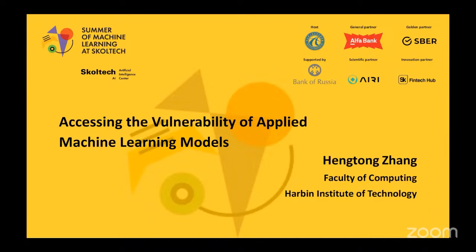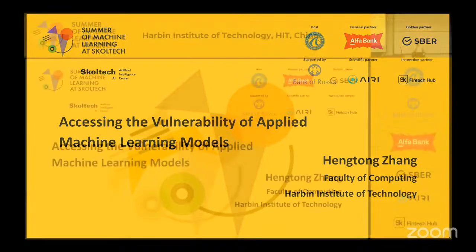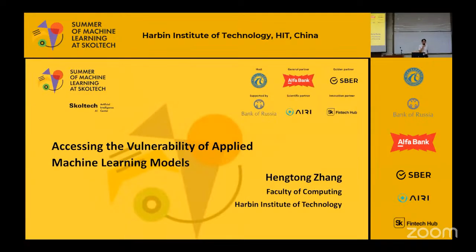Maybe you have just taken some other lectures about the good things of machine learning models, such as self-driving, large language models, and very basic tasks like face recognition, right? But today I will talk about the ugly or bad things about machine learning models. It's called the vulnerability of machine learning models. What this domain focuses on is finding ways that we can destroy or bias machine learning models based on adversarial test samples or training samples.